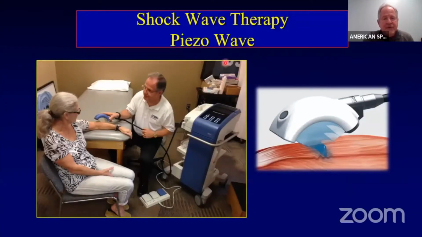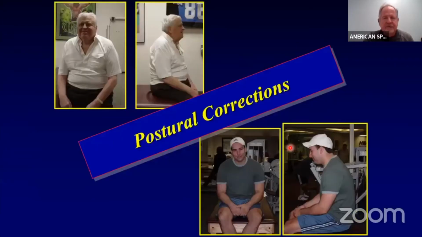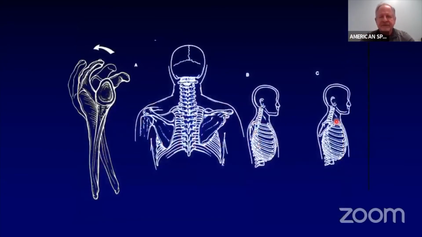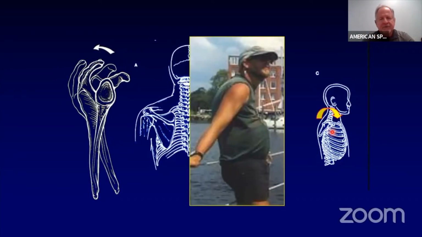We may even do shock wave or piezo wave therapy, where we send pulses into the tendon and muscle to help promote healing. And there's been some nice studies illustrating tendon to bone healing with piezo wave therapy. Posture is critical, and we'll talk about this just briefly, but if we sit in a more protracted, anteriorly tilted, internally rotated posture, basically what's happening is the acromion and scapula is moving anteriorly and in an inferior tilt, which decreases the subacromial space. By decreasing that subacromial space, as you see in this illustration, it can cause more bursal wear and superior cuff wear as well.